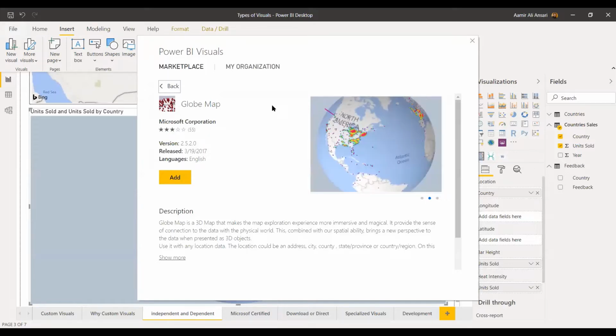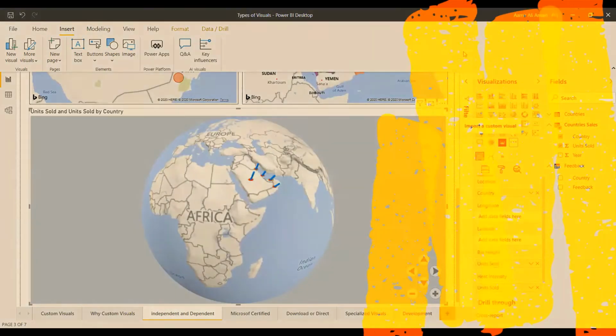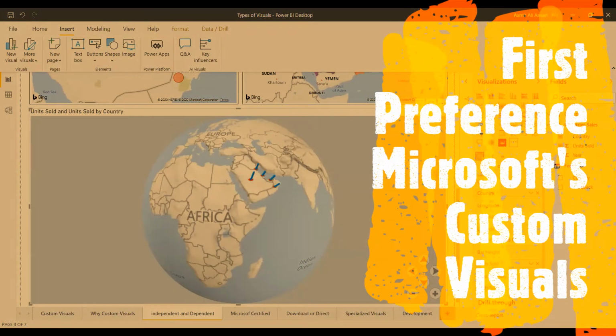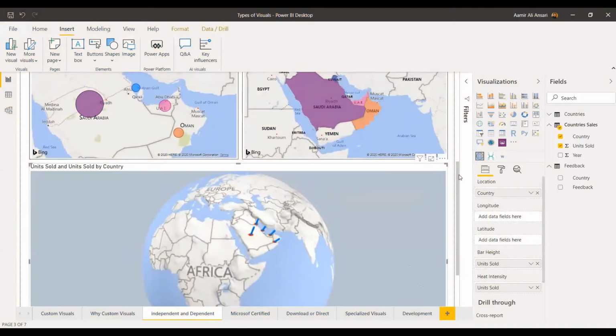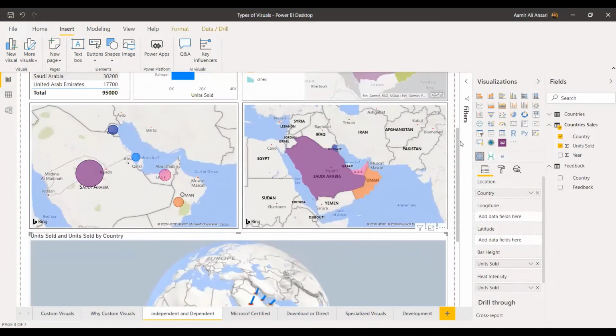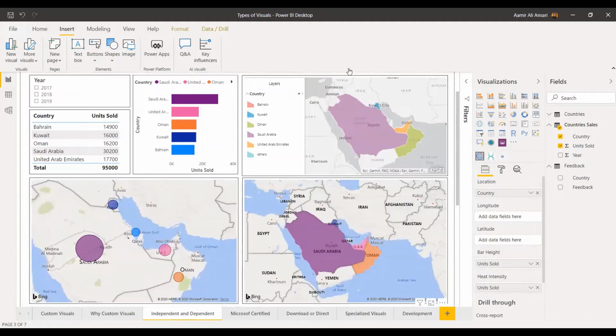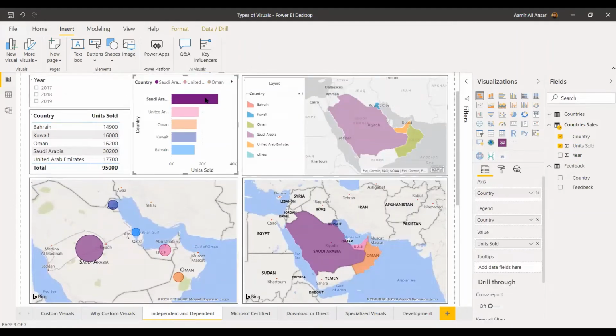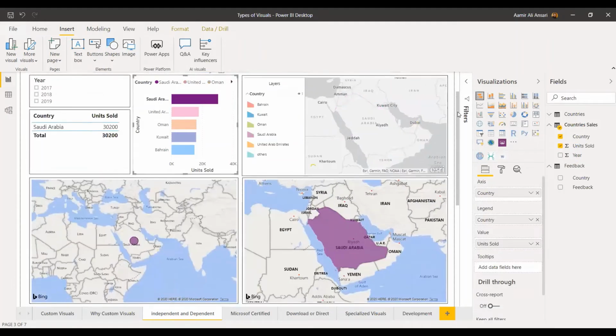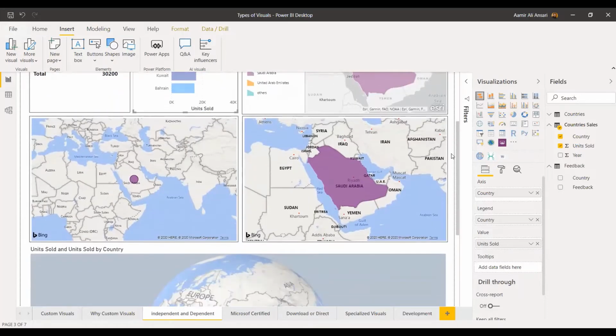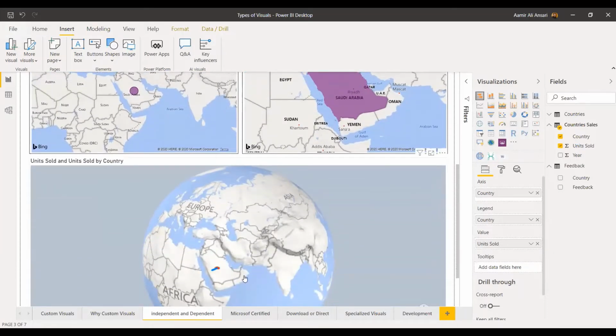So when you are using a custom visual in your report, your first preference should be to look for the visuals which were created by Microsoft. Once again, you are getting peace of mind. Suppose I'm doing a report, and I want this report to work perfectly, so every visual should behave correctly. In this case, you see that only Saudi Arabia is selected.